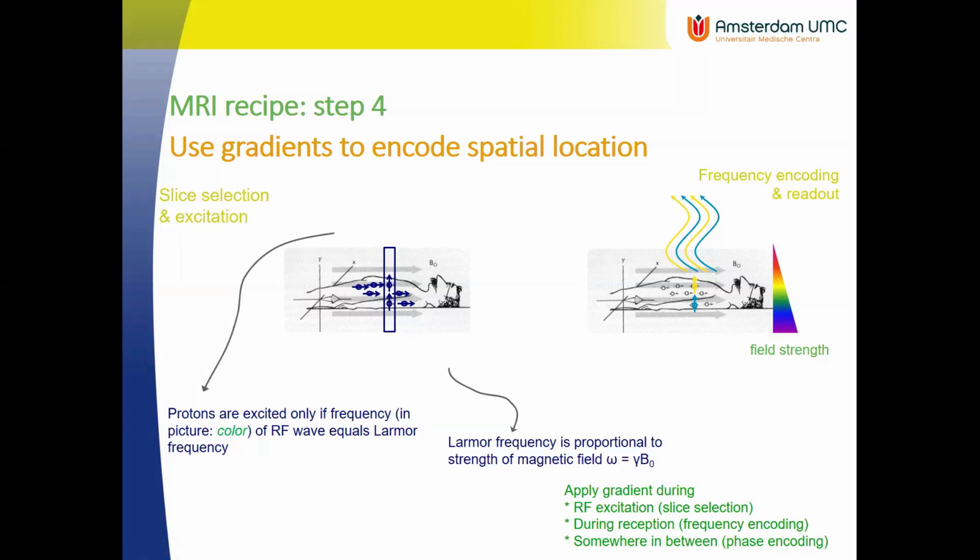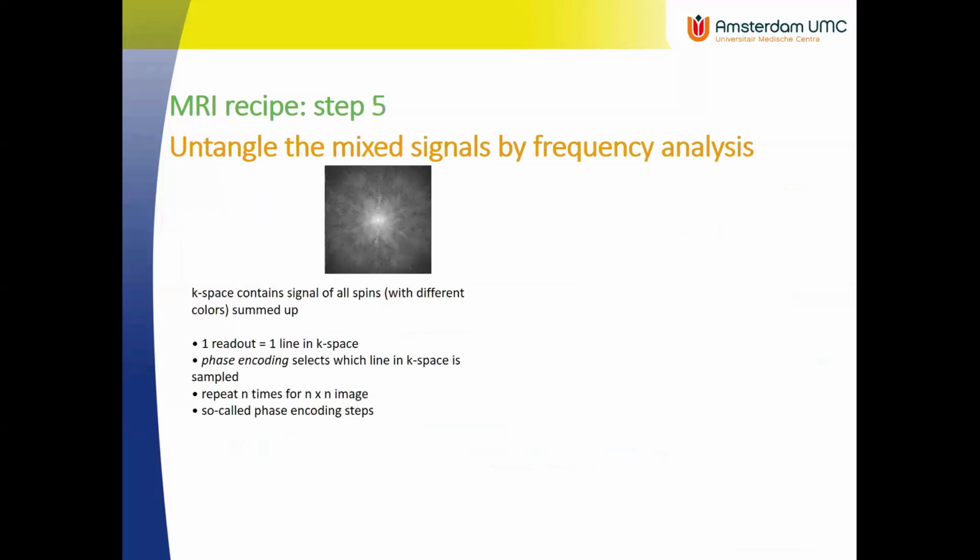So I am mentioning the name because it is rather important. It is important because in the end we will need to make up a full MRI image. So we have the slice selection, which takes care of one dimension, and we need to encode spatial positions in the image in the two dimensions. One dimension is clear, I explained it, it's the frequency encoding, and the other is the phase encoding.